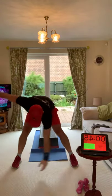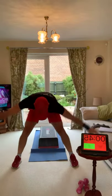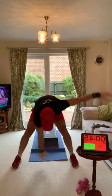Let's get those legs nice and wide. Don't toe touch it, so slight bend in the knee. Rotate through the shoulders, come on. Keep it going. We've got to warm up the shoulders. Great stuff, keep it going.